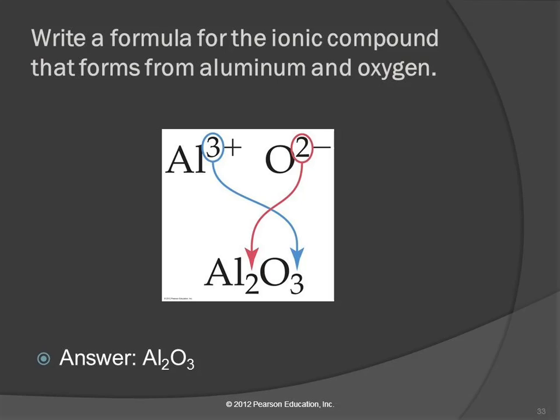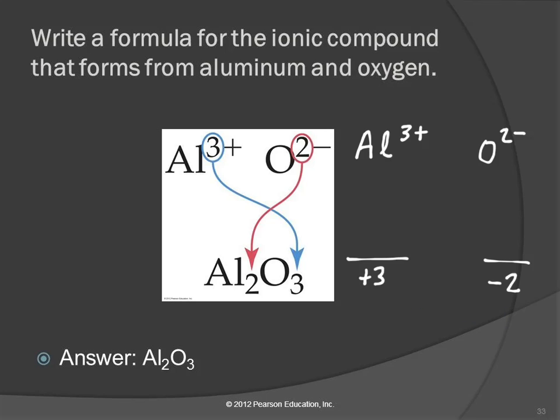So let's draw pictures. Pictures can be very helpful. So here we have aluminum 3 plus, and we have O 2 minus. And down here, I'm just going to keep track of the total positive and negative charge. So if I have one of each, I've got a total of plus 3 and minus 2. Those are not the same. They don't add up to 0. I need them to add up to 0. So I need more negatives because I've got too many positives. I've got plus 3. I need to put in some more negatives.